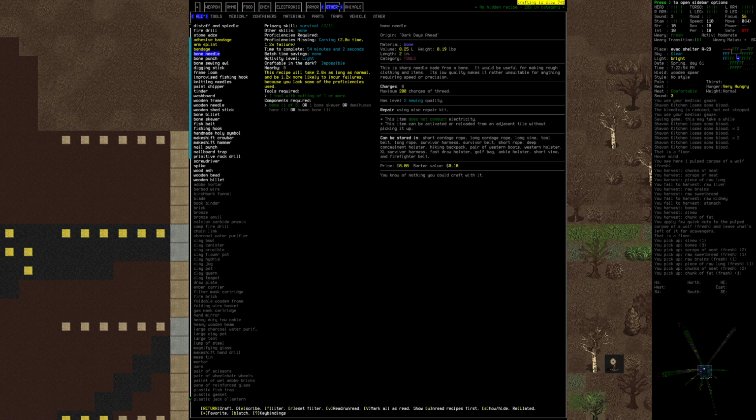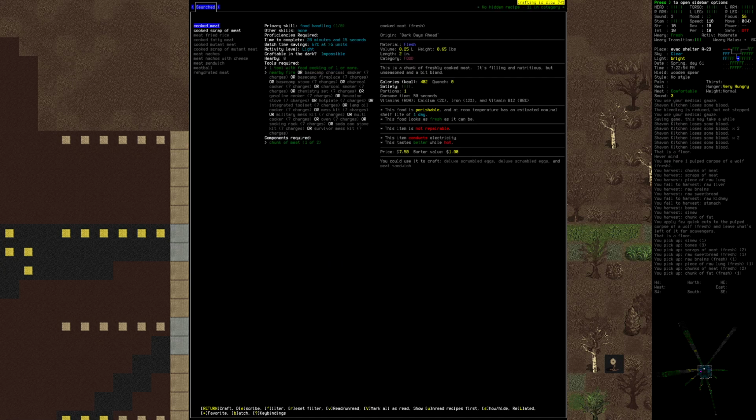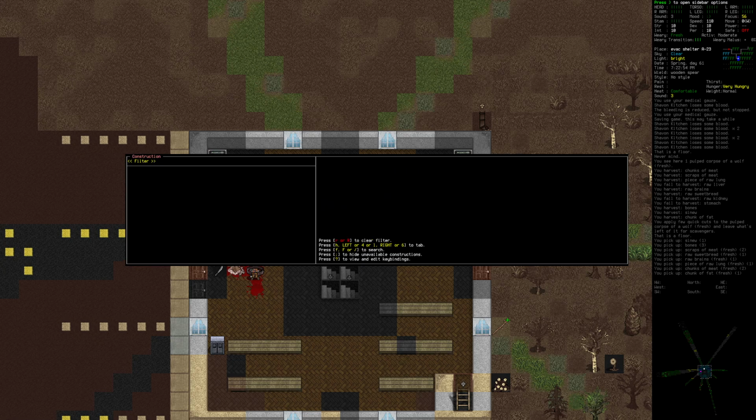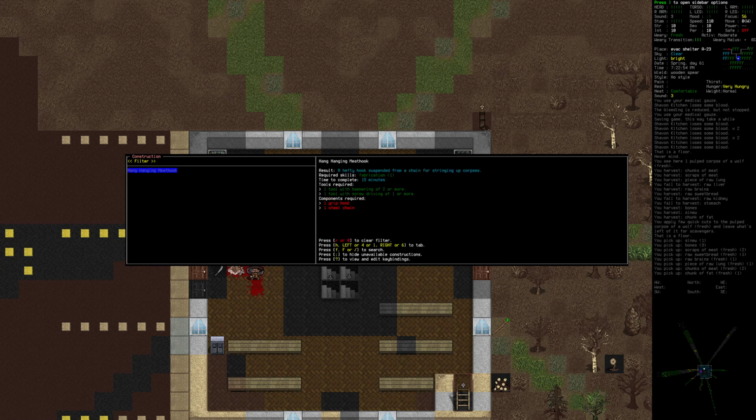Okay. I don't know if I can make a drying rack. And that might be under construction, I don't know. Hanging meat hook. But I can't make that. So let me just Google that as well.